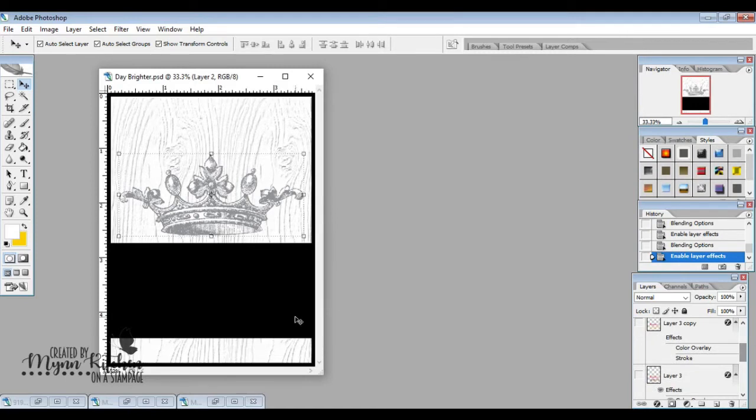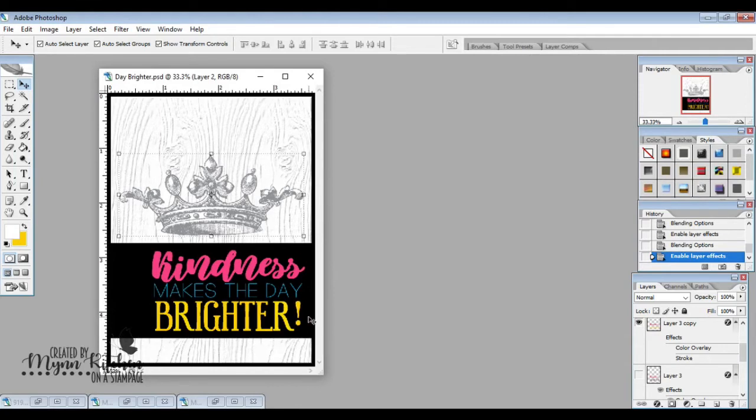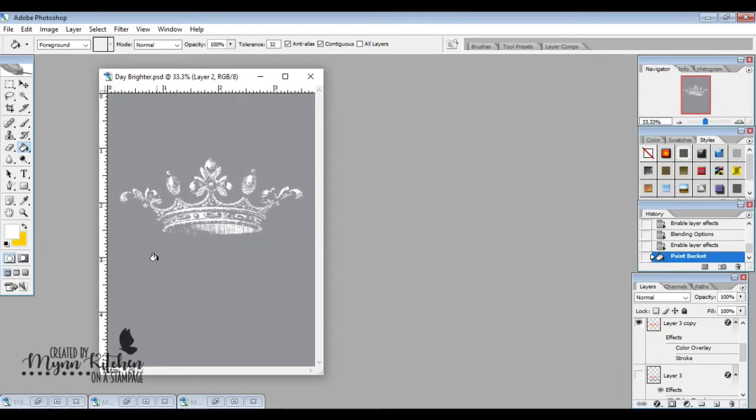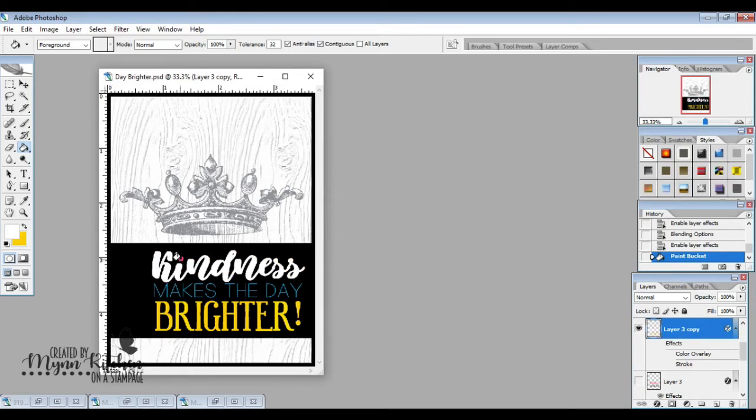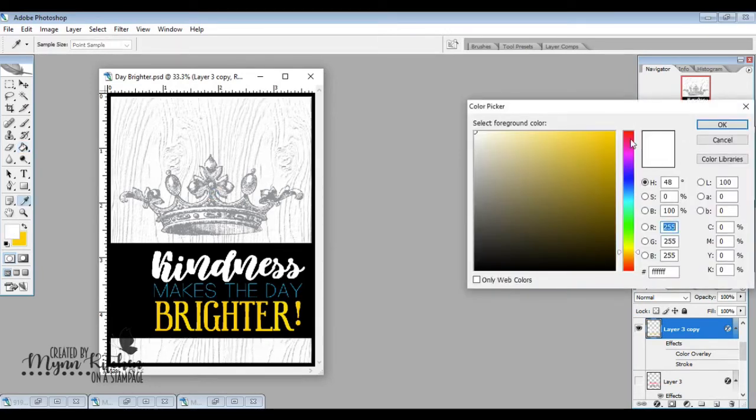And so now the crown does not have the wood grain behind it, and I'm going to pull in my sentiment. Now this sentiment is already colored, but I'm going to show you how you can change it. It's really simple. You're just going to take your paint bucket. You are going to choose the layer that you're going to mess with, and you can just fill in with whatever color you want. Now here's the thing, whatever is connected together will be that color.